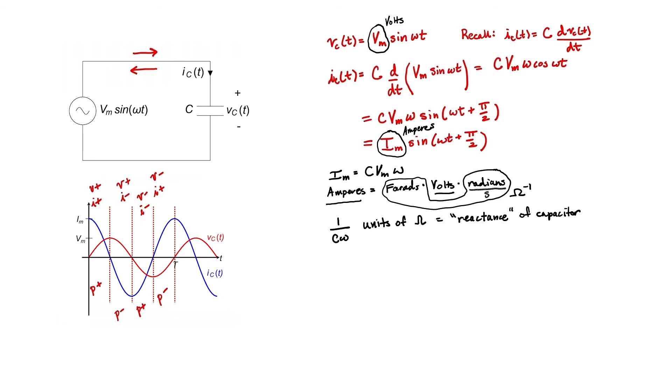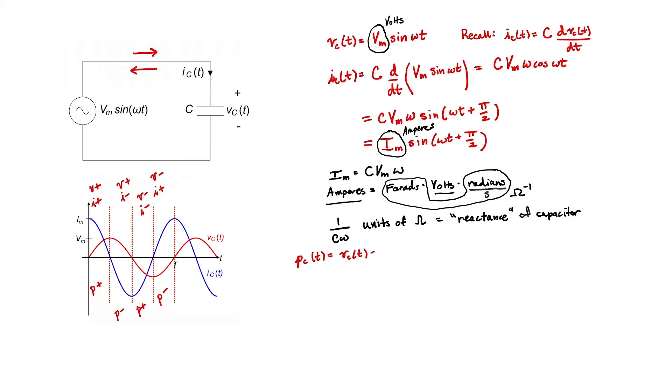That's not true in a capacitor or an inductor. Let's calculate the instantaneous and average power flow into this capacitor. With the sign convention I'm using, a positive sign in the power means that power is flowing into the capacitor. A negative sign on the power means that power will be flowing out of the capacitor. And it's important to keep those sign differences straight. Power is just voltage times current.